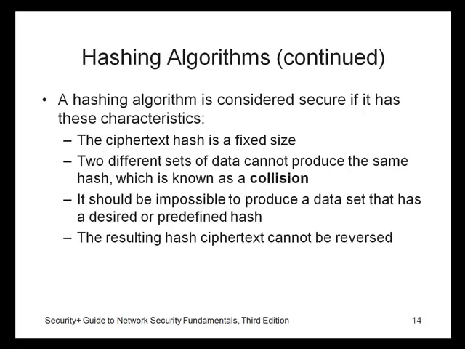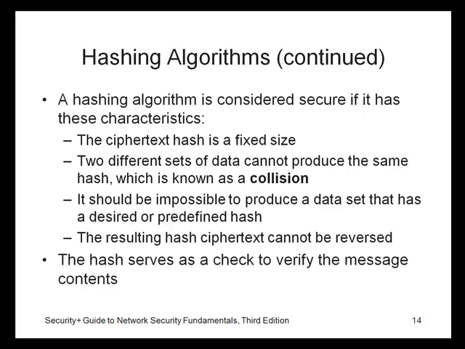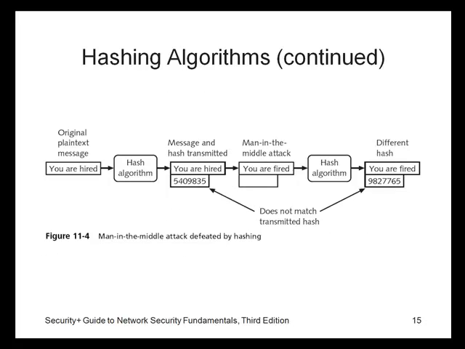Windows uses Kerberos. What does it send? Does it send the password? It sends a hash, the password part of the hash. And it sends the hash to the server. The server then uses the same conditions to create a hash to see if the two match. If they do, you get authenticated. If they don't, you don't get authenticated. So the hash serves as a check to verify the message contents itself.